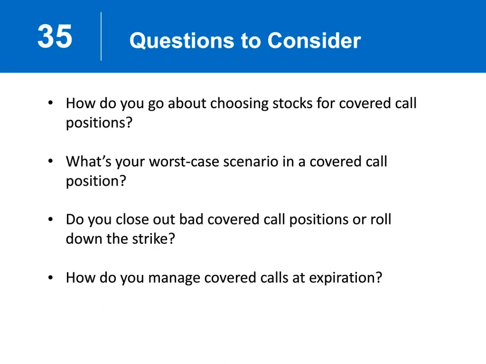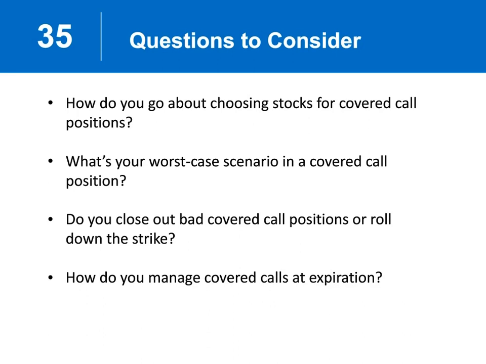The covered call lowers your break-even point. That's true. It's a conservative spread. That's also true. But as the stock continues to move lower, once you break through that break-even point, there is no protection there. So your worst-case scenario that you have to be familiar with and aware of is a sharp move lower, and how do you handle that if it happens? And that is the question. How do you handle it?